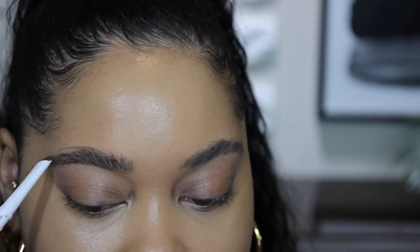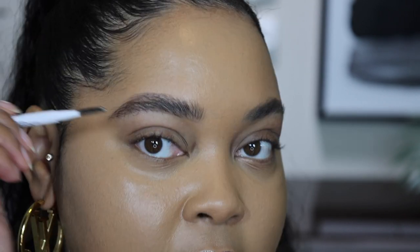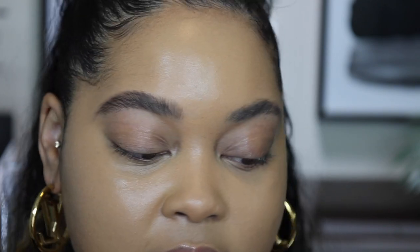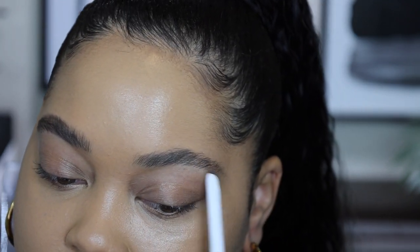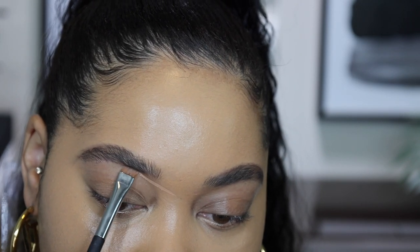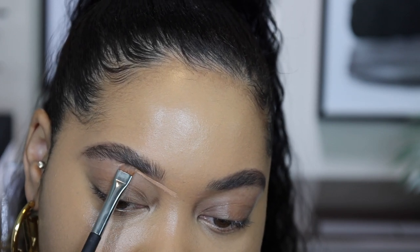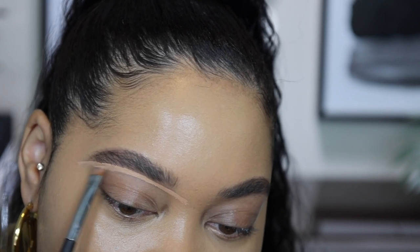I'm going in with a pretty light hand and so far it's pretty pigmented. I grabbed shade number five — that's a pretty good match. It's kind of easy to go overboard because it's very pigmented. I think I just did a lot. I'm going to go in and clean it up. This is my regular brow; this is what I just drew on. It's super pigmented and still has that chiseled shape. I need to shape them with some concealer because I feel like I put on way too much brow.